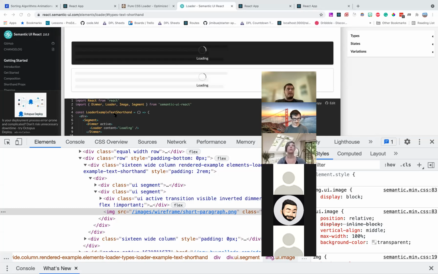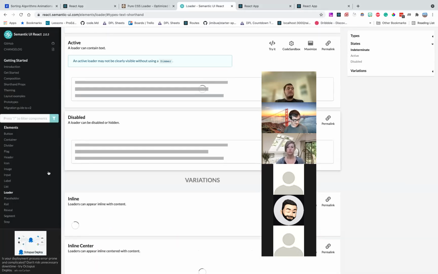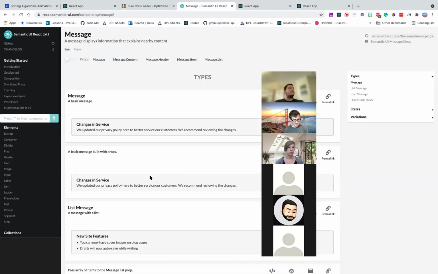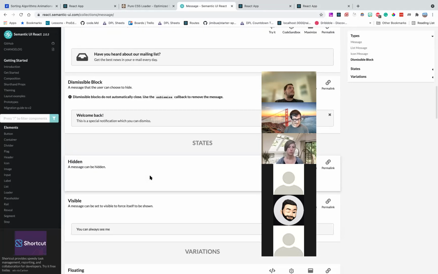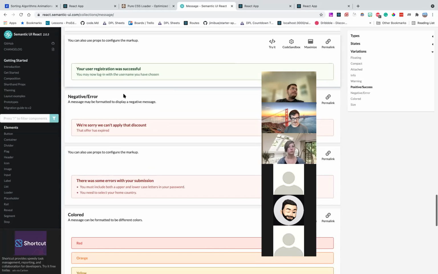Or the other thing we could do is look at semantic. I wonder if they have like a warning, error, like a message. Cool. They actually have one. This is kind of what I'm looking for. Different colors. So I think that's a pretty good one right there.